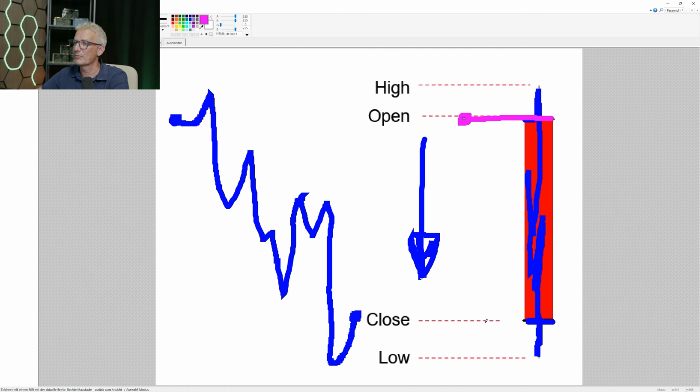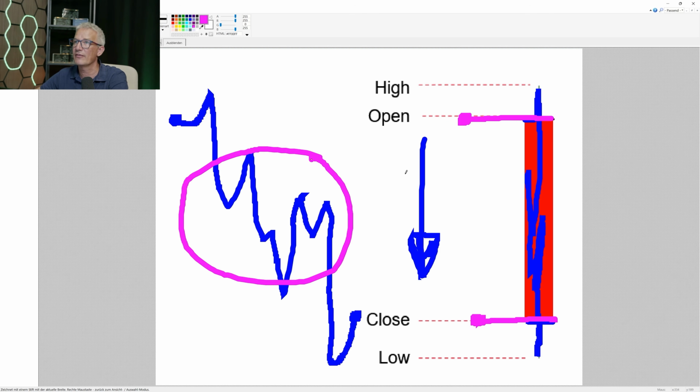And now the closing price is also a very important point, for example, because what many people don't know is that ETFs in particular have to give up all their positions in this closing auction, in these last minutes of the trading day, which they may not have managed to do during the day. Therefore, the opening phase and the closing price phase are incredibly important and give us information. The absolute high and the absolute low of this candlestick simply show us where the market was.